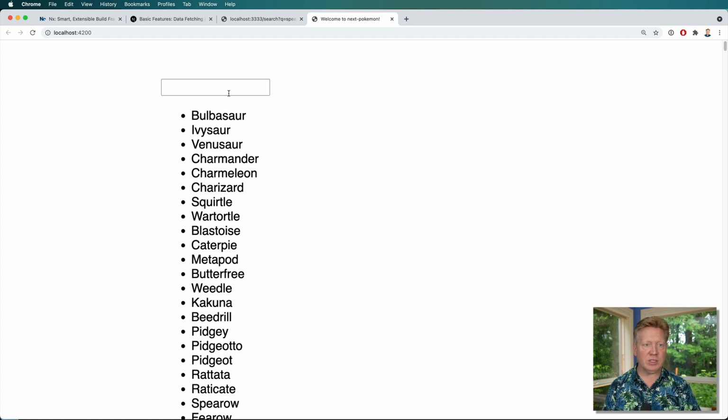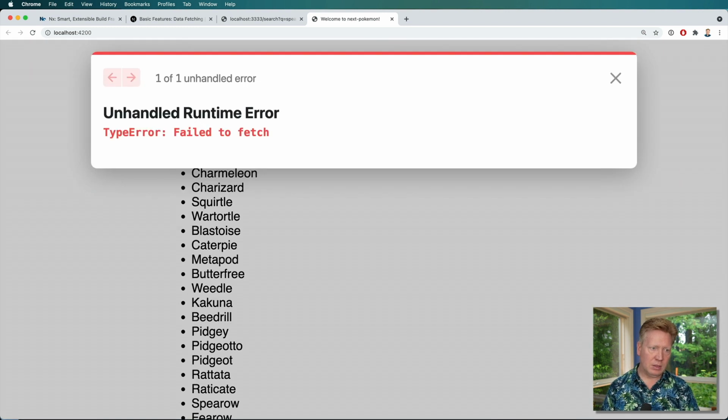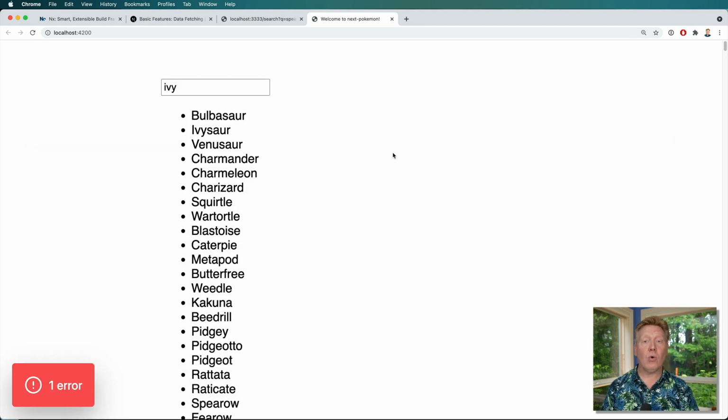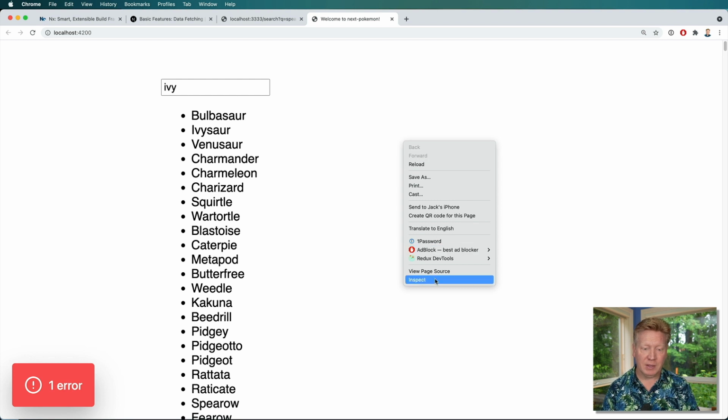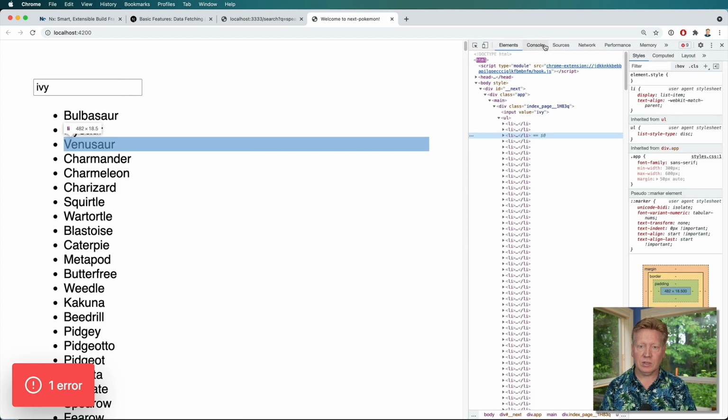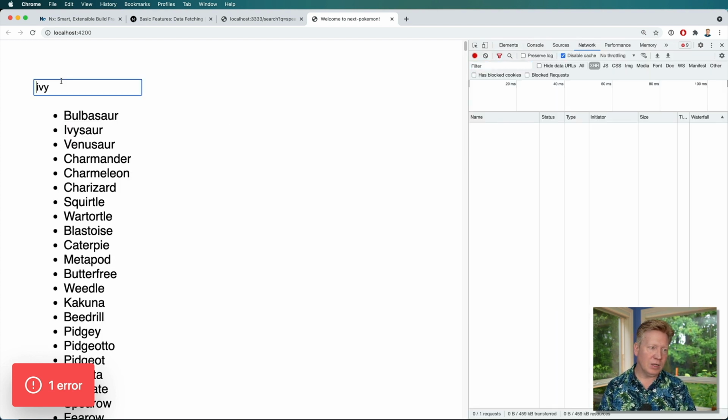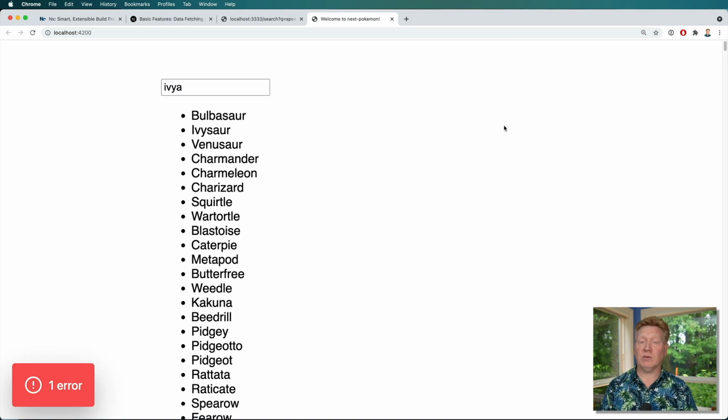So if I hit refresh, I'm just gonna try refresher. Okay, let's make sure, and then let's see, IV, oops, failed to fetch. Oh, I know what the problem is. So let's go over here to network, and when I type IV or whatever in there, we see that it's a CORS error. So our server is refusing the request based on security. So let's go and fix that.